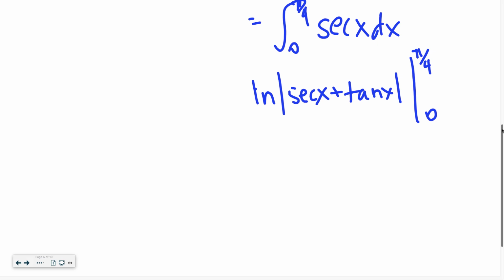We did, technically. But I think if it was cosine, some of you might have been confused too. Just kidding. I have faith that you know the antiderivative of cosine. So we have the natural log of the absolute value of secant plus tangent. What's the secant at pi over 4? What's the tangent at pi over 4? Minus the natural log. What's the secant at 0?